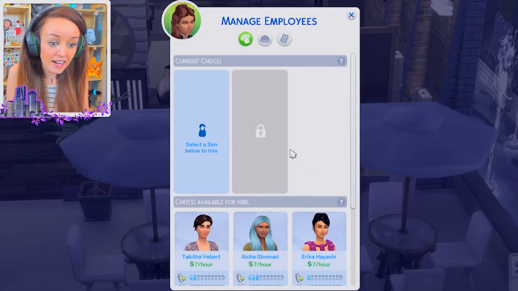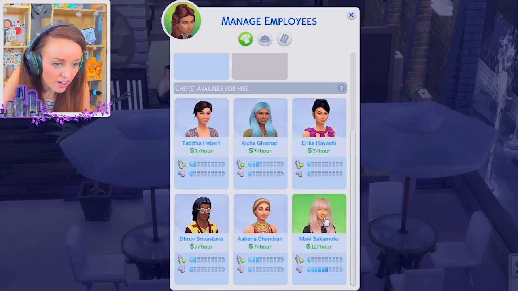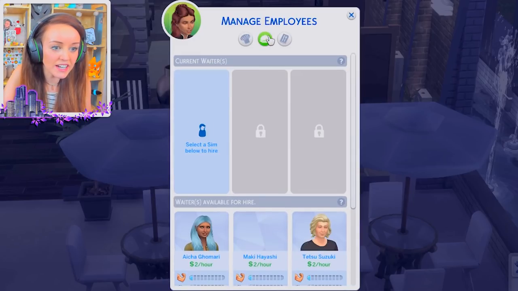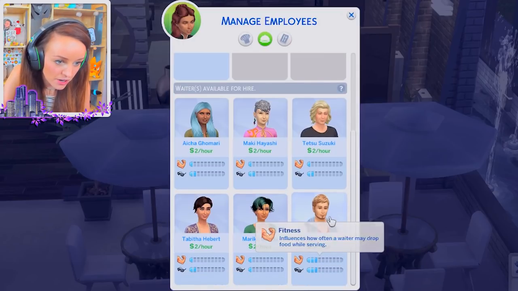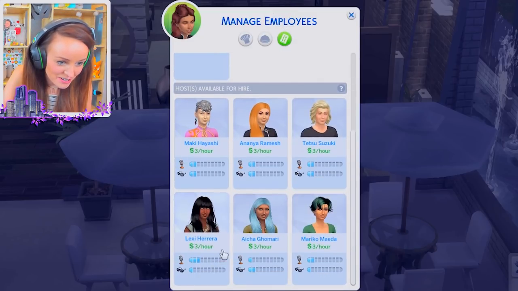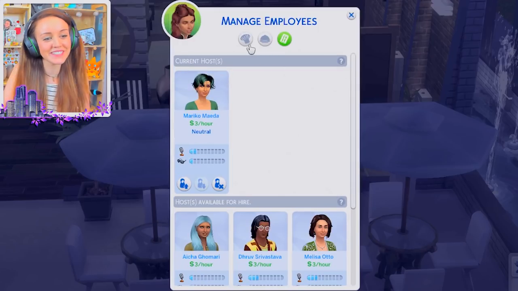Okay, select a chef to hire. We want a really good chef like her. $12 an hour, yes. Okay, we need a waiter or a waitress. I want a really good one, like him. Yay! And then we need a nice host. A really good one again, like her. I just like the music.